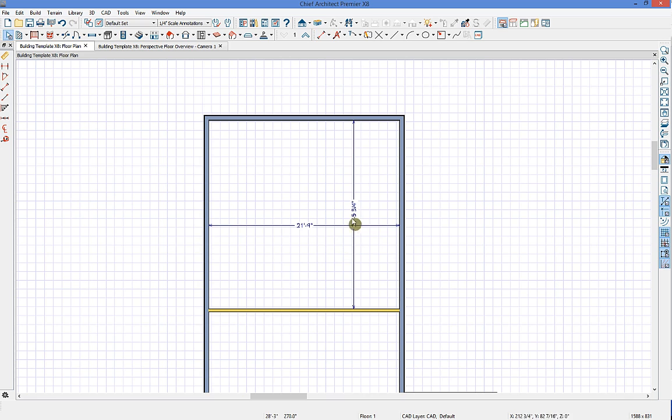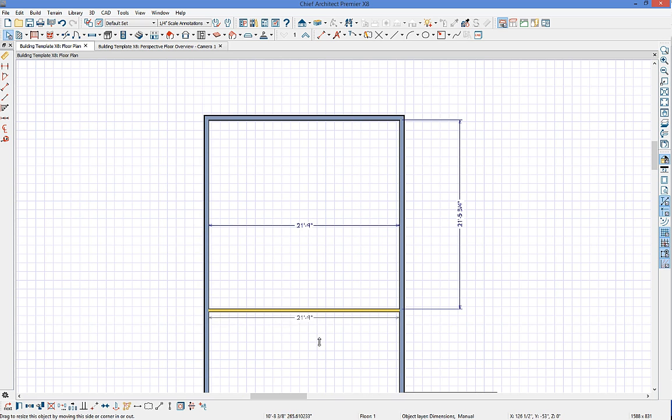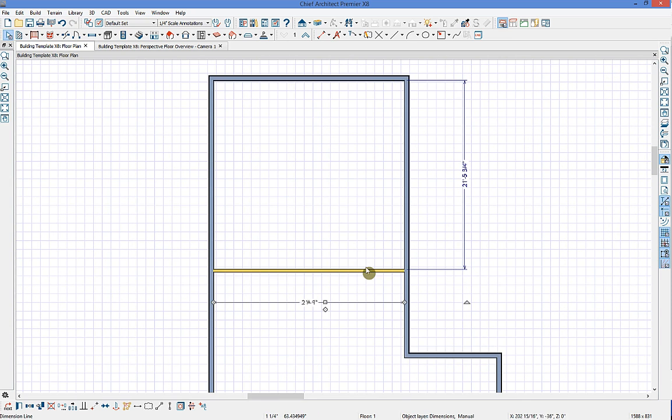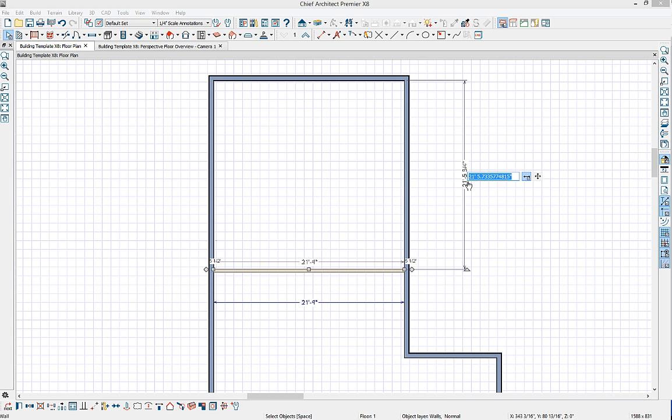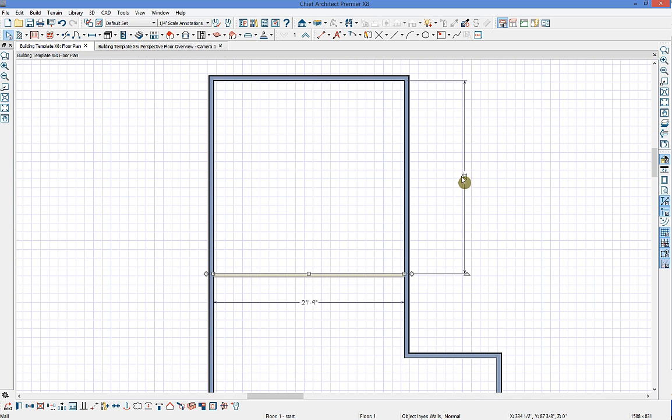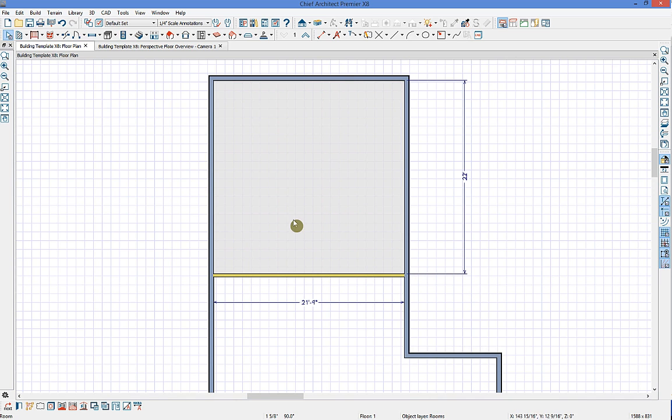And these dimensions we can move around to position within our plan. They also give us a position to edit our dimensions. So if I select this wall and I click on this dimension, it's going to make the change just as it did for our exterior walls earlier. So in this case we're pretty close. I just want it to be 22 feet. We'll hit enter. And this room I actually want to be a garage.